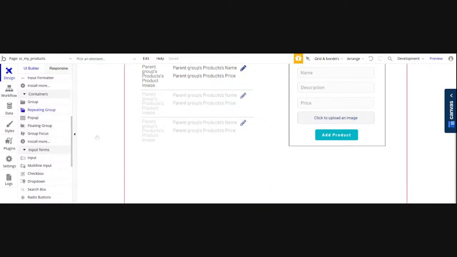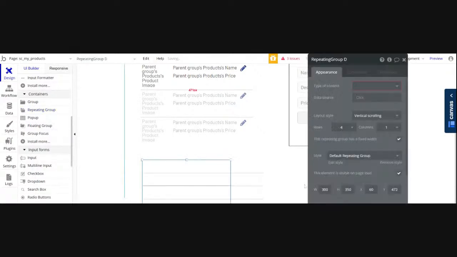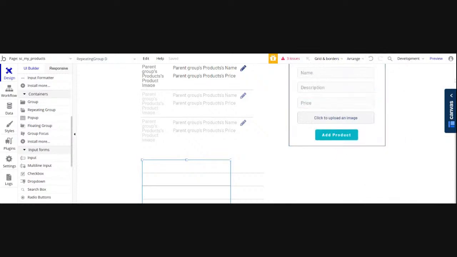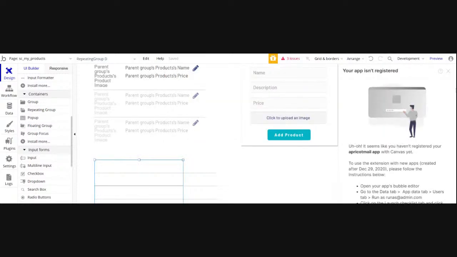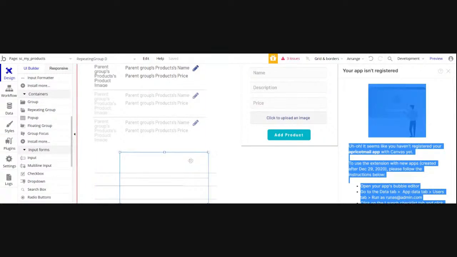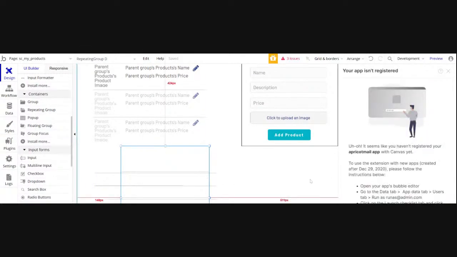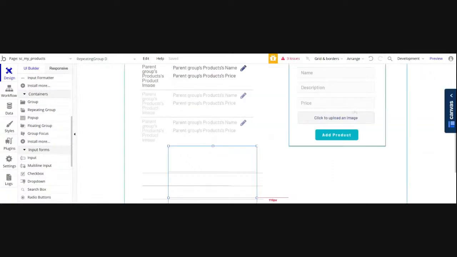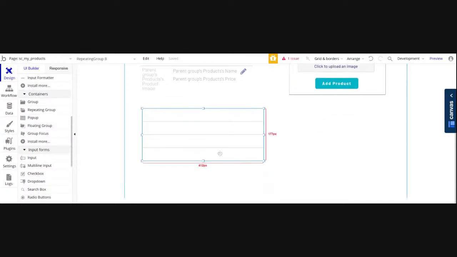Okay, so I'm going to grab a repeating group. I'm going to put a repeating group right here. So I'm going to scroll down a little bit. Actually, X out of this. See if I can scroll down on the page. Okay, so let's see what's going on here. I'm going to get rid of that. Okay, it looks like I've got a couple of different forms here. Here we go. I've added some things in.